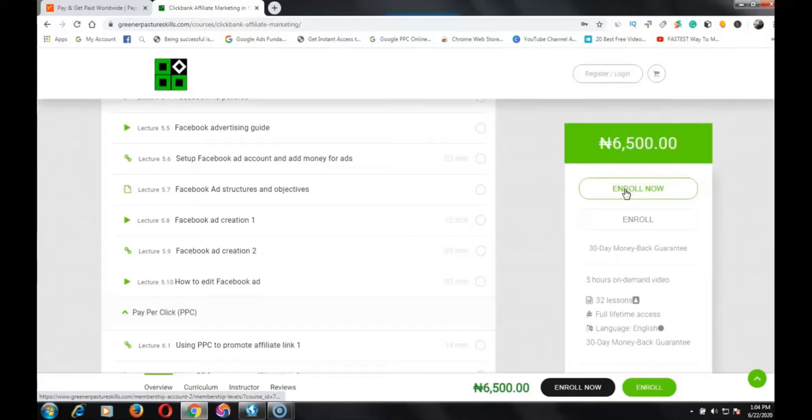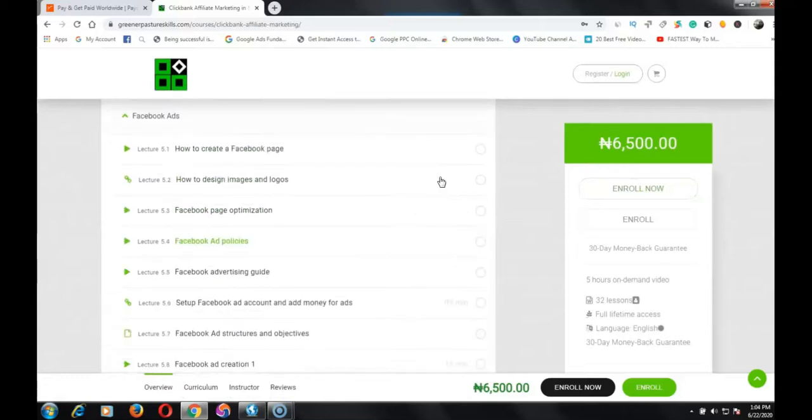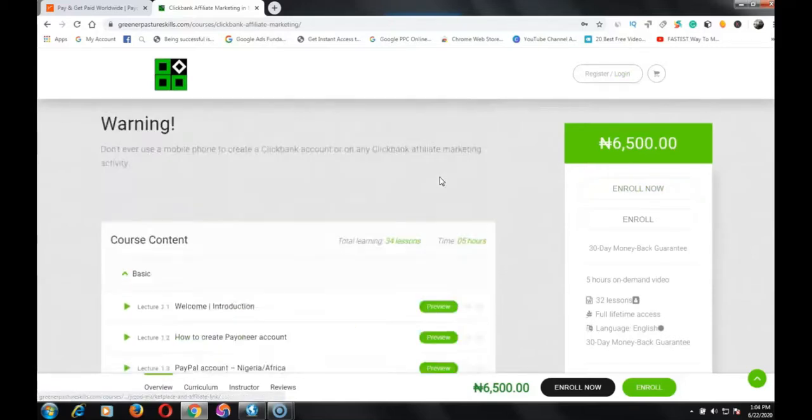If you follow enroll now, register before you are able to make a purchase, and subsequently when you come back you have to click on login to log back into your account to have access to all of these tools.